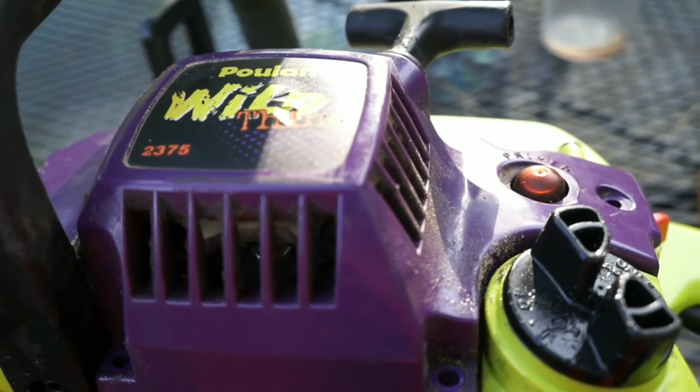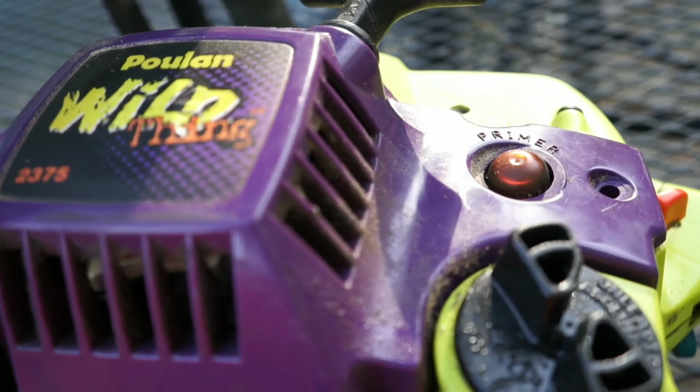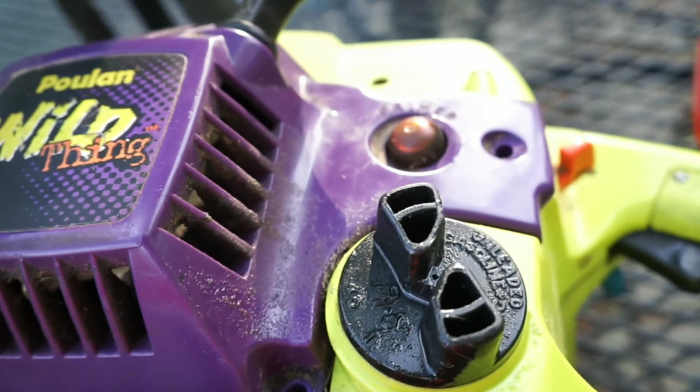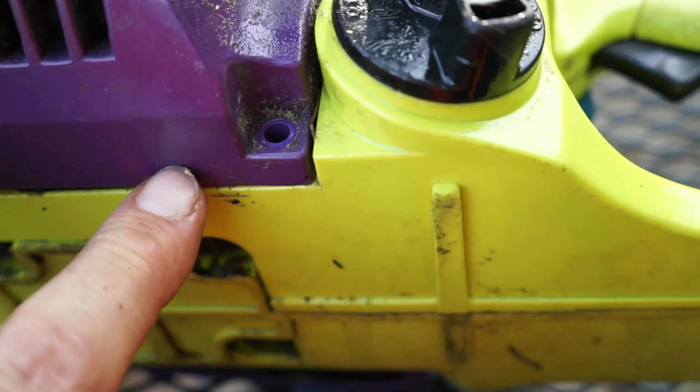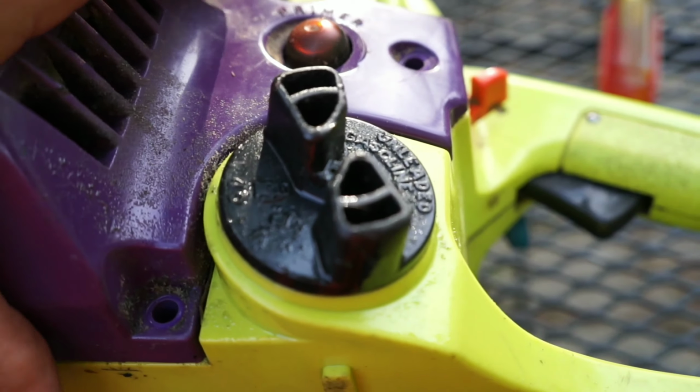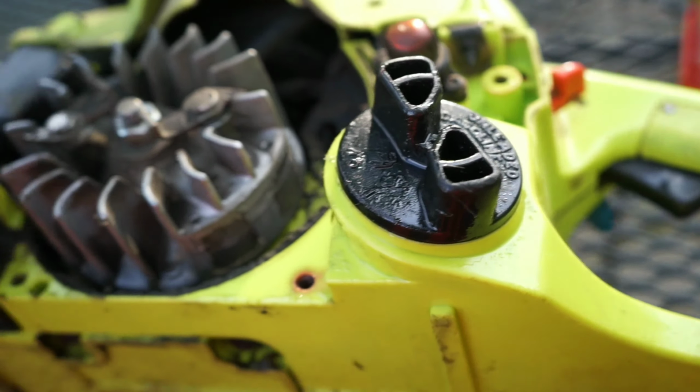Alright, this recoil repair project, anything you have to do underneath here is going to be really easy because there's 4 T25 screws that you remove: 2 on the bottom, 1 on the top left, and 1 on the top right. Once those are out, you just grasp the recoil in your hands and lift straight up, and it comes off.